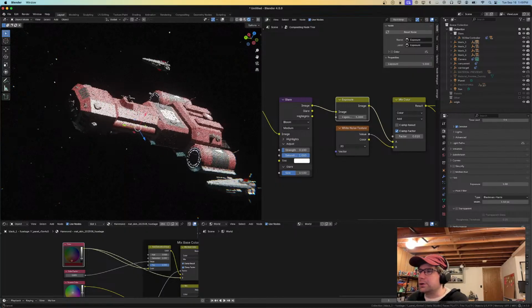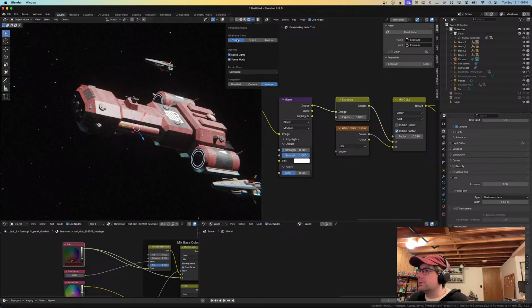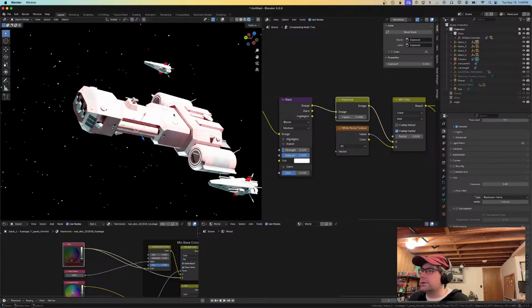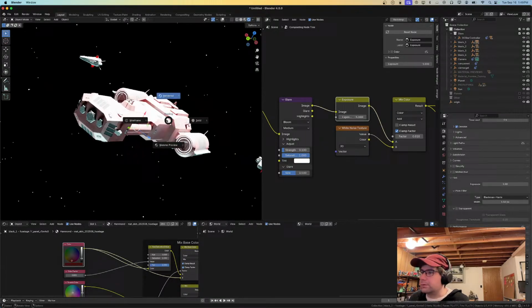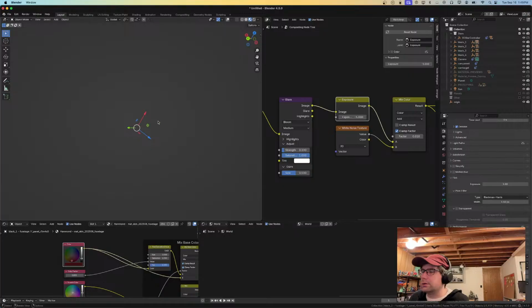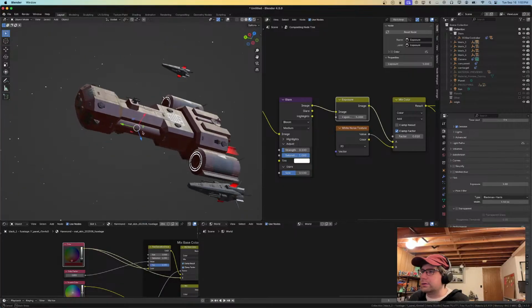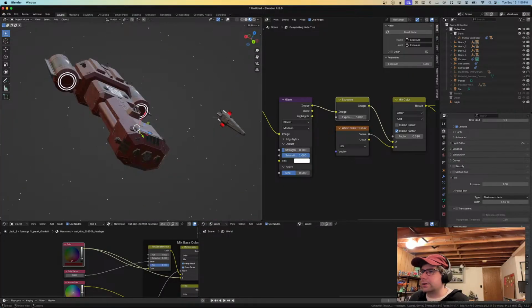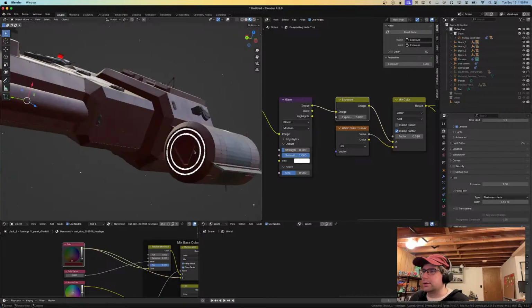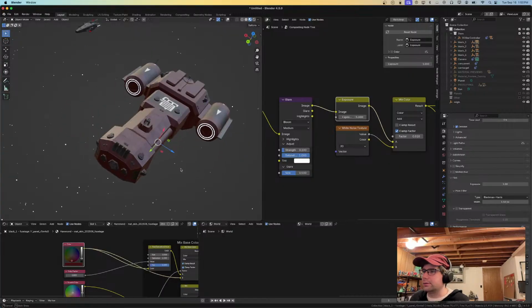And then see if we go back now to, if we disable, yeah, it's super washed out. But then if we go to material preview, okay, this looks reasonable. It's not super duper dark.